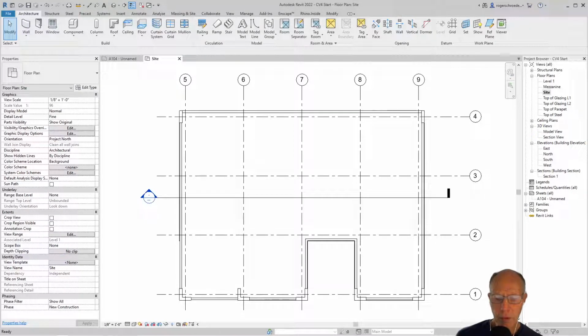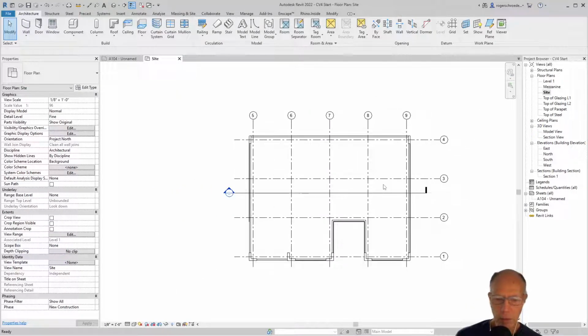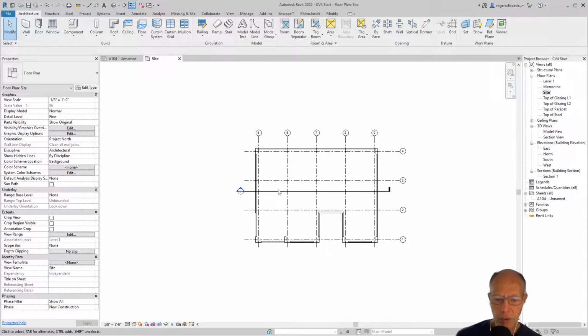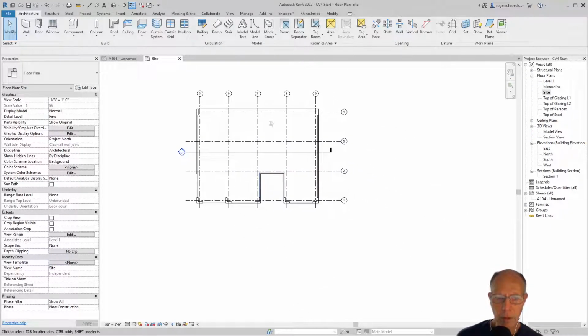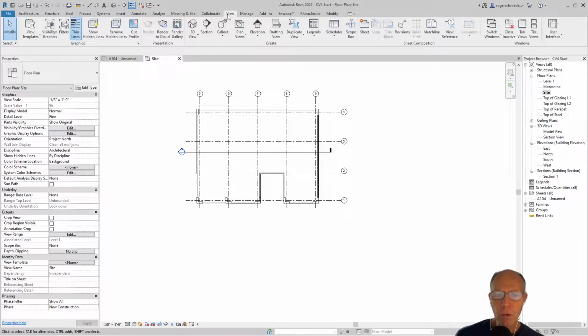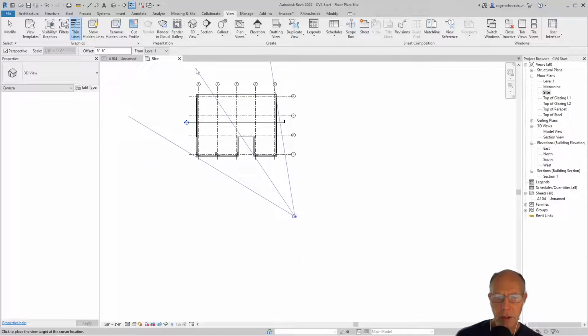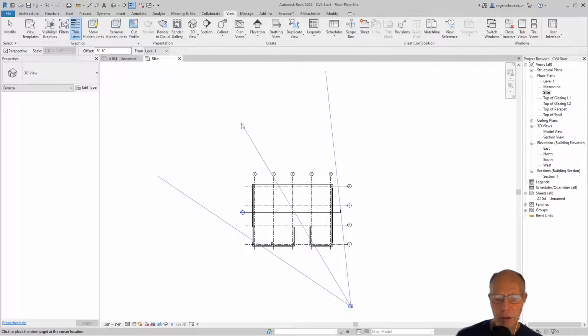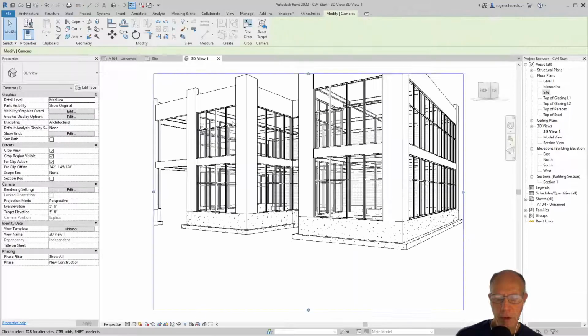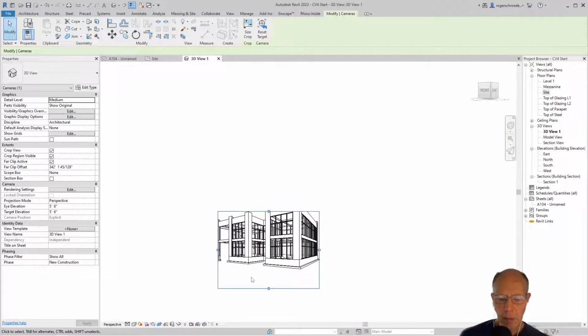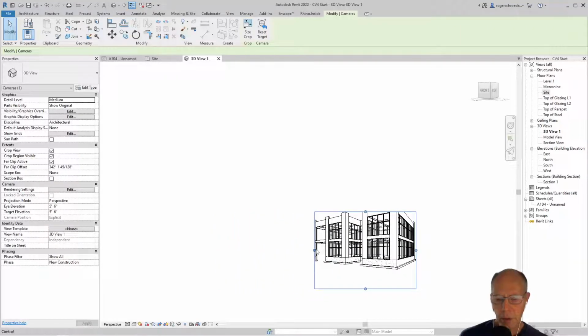I'll back off here a little bit. I'm having a little problem. My mouse jumps back over between the screens, so it takes me a little while to get back over here. We're going to go to View. We're going to go to Camera View. And I'm going to pick slightly on the front and then looking down this building here as I've illustrated. This can be anything close to this. I'm not catching the whole building, but that's not a problem at this point because we're going to enlarge this crop box. So I'm using my scroll wheel to zoom out here.